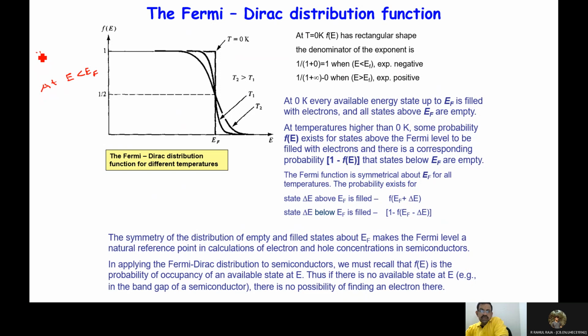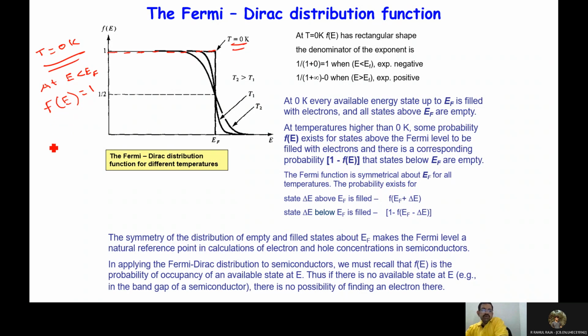So this is T equal to 0 Kelvin. Don't get confused, this is T equal to 0 Kelvin. This is a condition, so we are only following the rectangular trace here, not any other trace. If you see here, at E less than EF, f of E will be equal to 1. That is what this trace is up to here. See my path here. So the probability function remains the same, and that's what this rectangular trace is at T equal to 0 Kelvin.